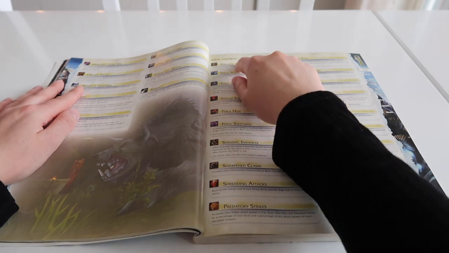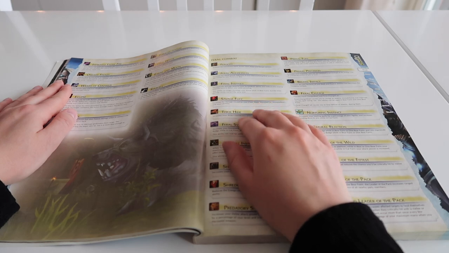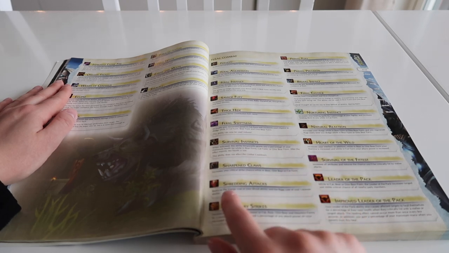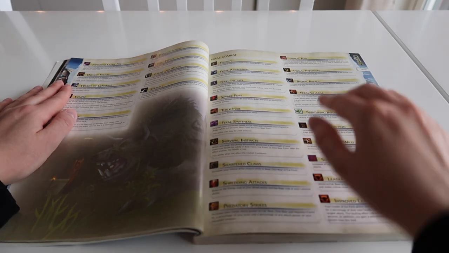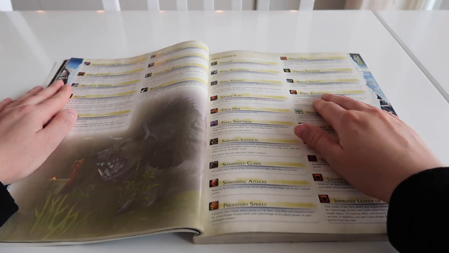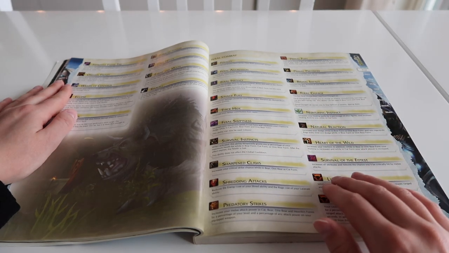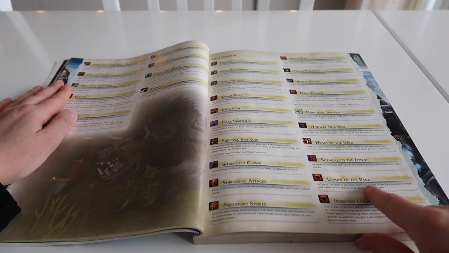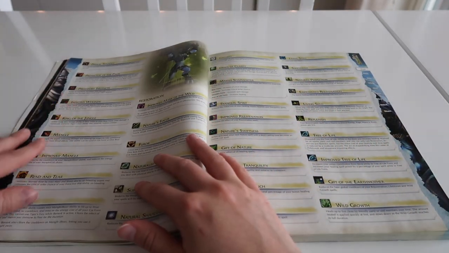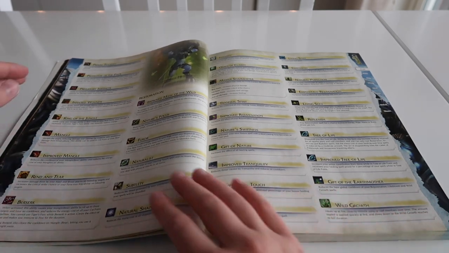Ferocity, Feral Aggression, Feral Instinct, Savage Fury, Thick Hide, Feral Swiftness, Survival Instincts, Sharpened Claws, Shredding Attacks, Predatory Strikes, Primal Fury, Primal Precision, Brutal Impact, Feral Charge, Nurturing Instinct, Natural Reaction, Heart of the Wild, Survival of the Fittest, Leader of the Pack, Improved Leader of the Pack. And it just goes on and on, so many changes to the druids.